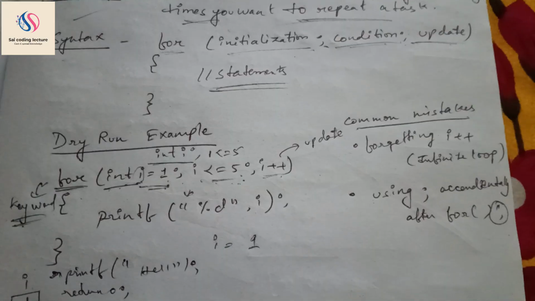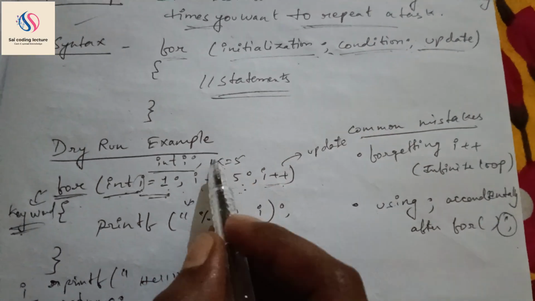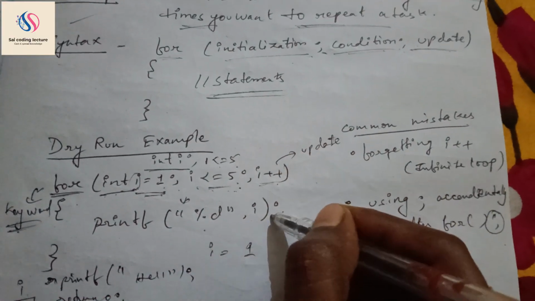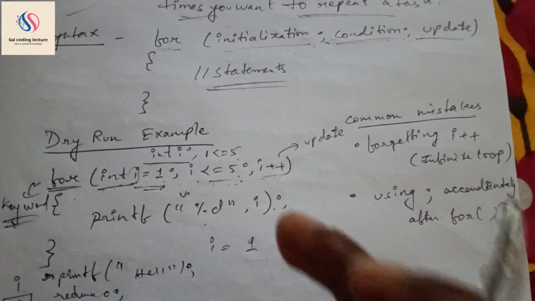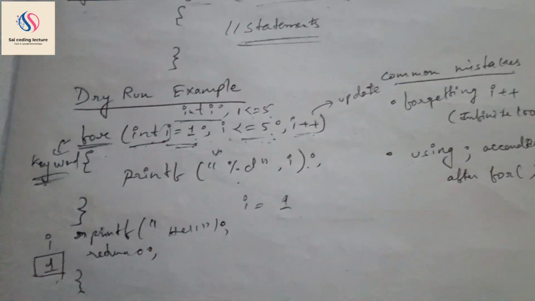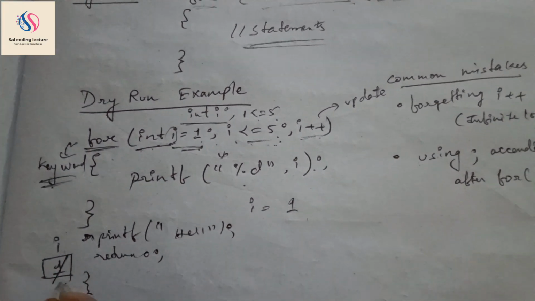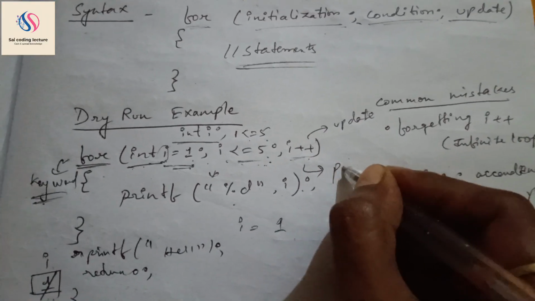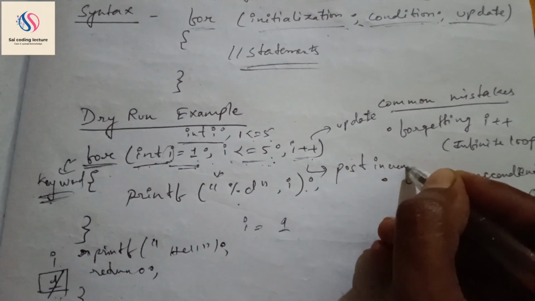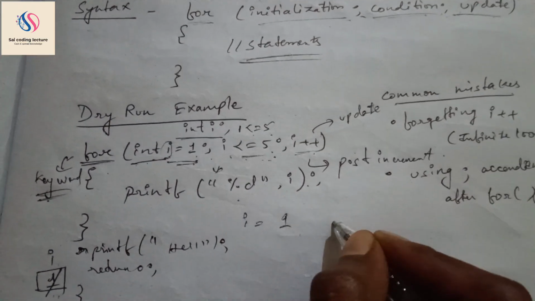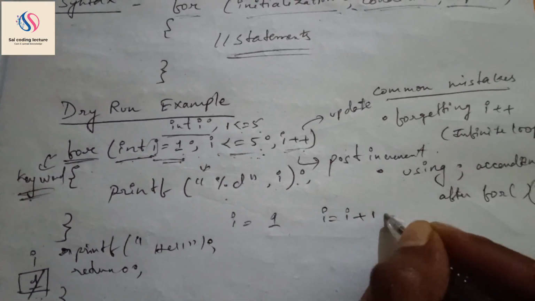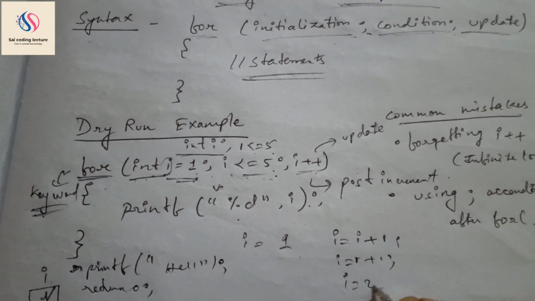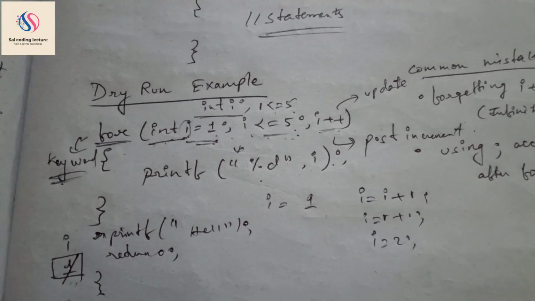If it doesn't happen, which means in this case 1 is less than or equal to 5, this condition is true, right? So it enters into this, and it prints the value of i, which is 1. Again it will do i++. The current value of i was 1, and it will change. I told you in my previous video that i++ is called the post increment operator. i++ means you can simply say i = i + 1. So obviously 1 plus 1 is 2, it will become the new value of i. The new value of i is 2, right? So now from 1 it will become 2.